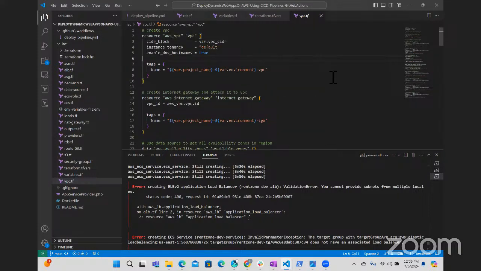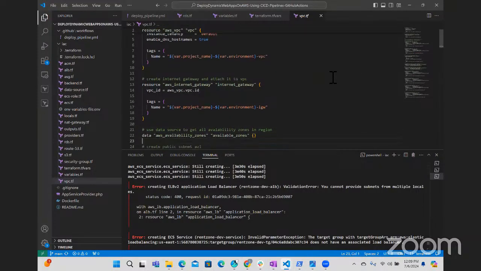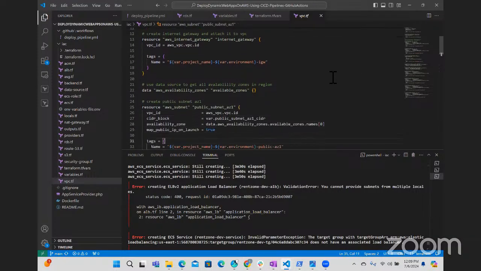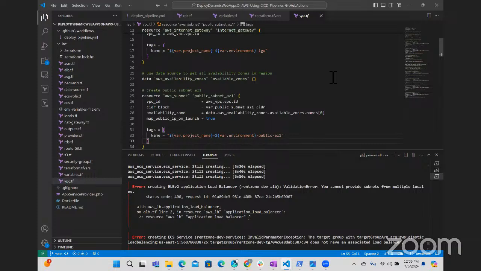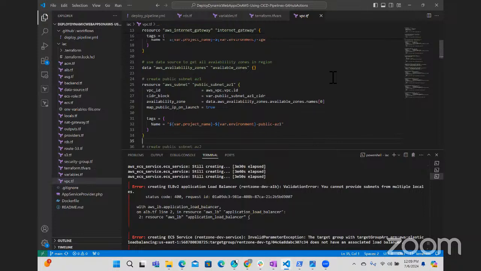Okay, so scroll down to the availability. What is in your providers file?